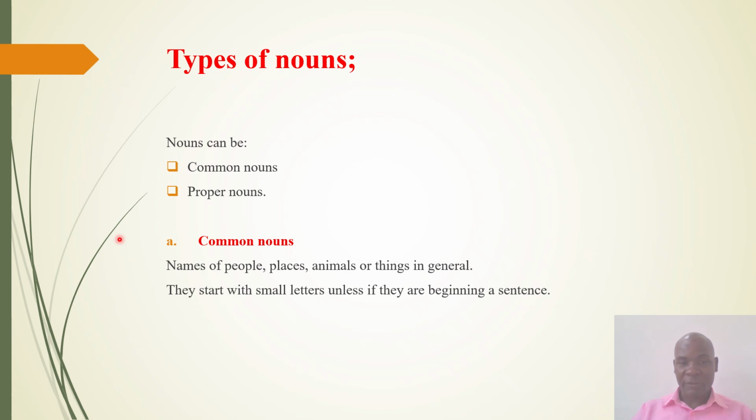That is very important for you to understand, because if you start a sentence with a small letter, that is going to be a mistake in English. So common nouns do not start with a capital letter anywhere. It only starts with a capital letter when it comes at the beginning of the sentence. Otherwise, in the middle of the sentence or at the end of the sentence, make sure that a common noun starts with a small letter.